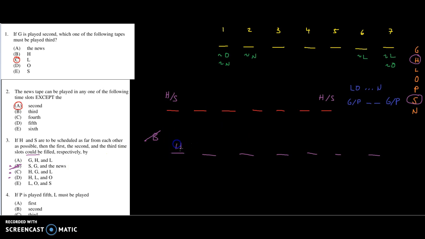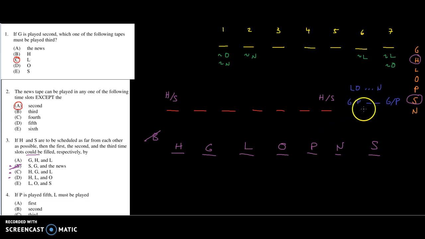Well, if we do H, let's just try this for a minute. So that's H, and say S is all the way over there. Can we put G here and then L here? Does that create a contradiction? Well, let's see. If I've got G, I need to do 2 spaces, so P has to go here. And then the rule is L-O needs to go here. And then, can we put an N over here?